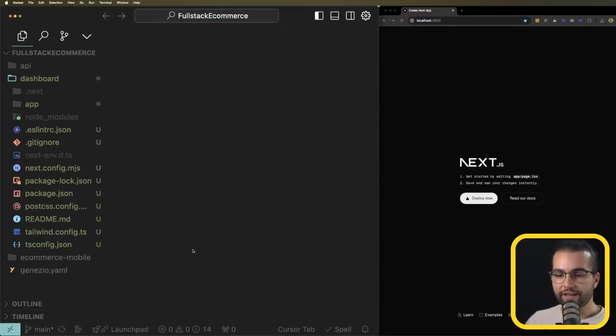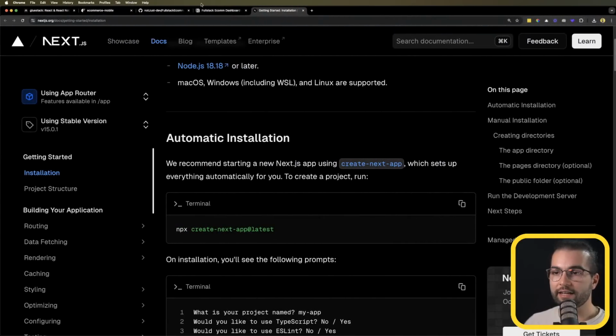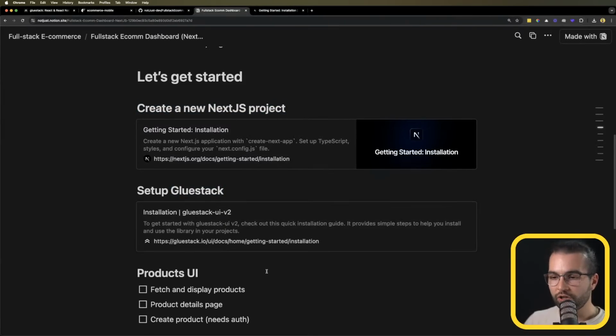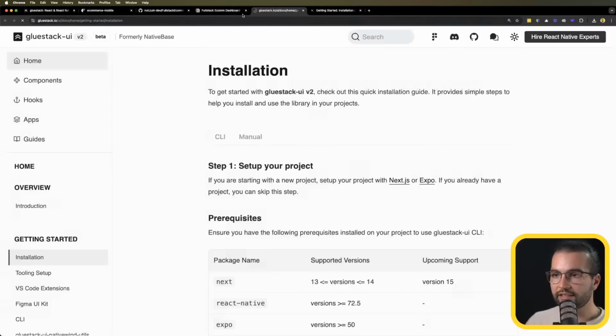Okay, before we move on, let's go ahead and set up Gluestack, because we're going to use Gluestack as the component library for our UI. So let's open the installation guide here.